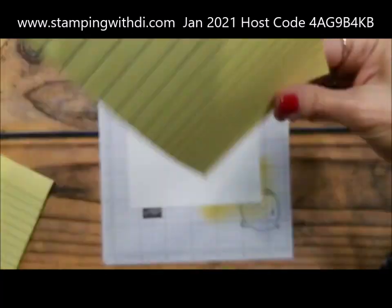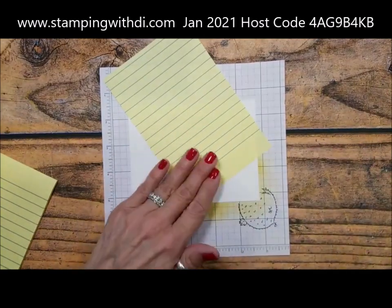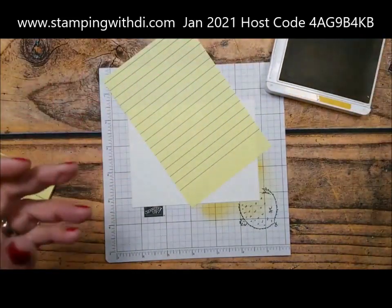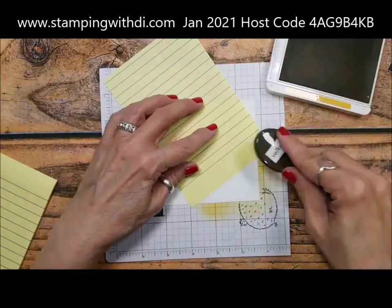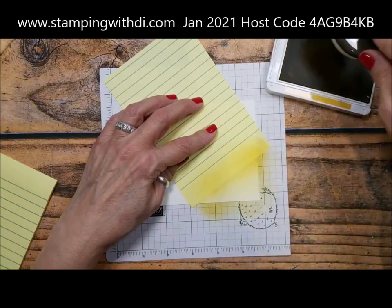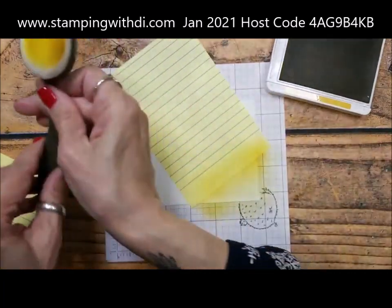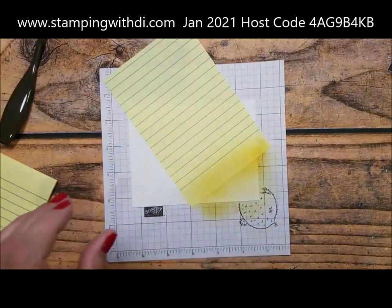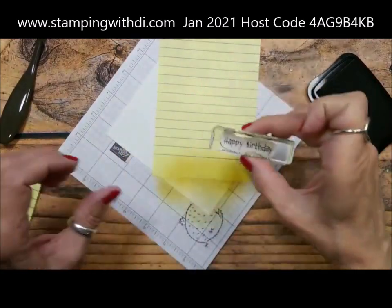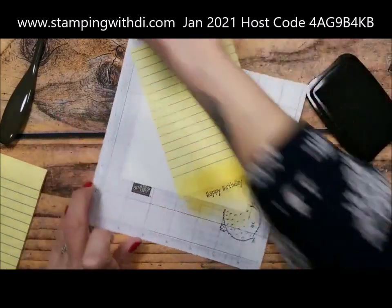All right, so we're going to do this again. Sponge first. Now, some people do stamp first and then sponge. But if your ink is not all the way dry, hi, Candy. See, I already messed up, Candy. I'm having to do it over. Because the thing is, I like to have it darker where that seam is and then go lighter to the edge. If you stamp first and then sponge, you can sometimes bleed your color. Like it might blend this. So I like to do it after. Luckily, I didn't have the whole dang thing done.